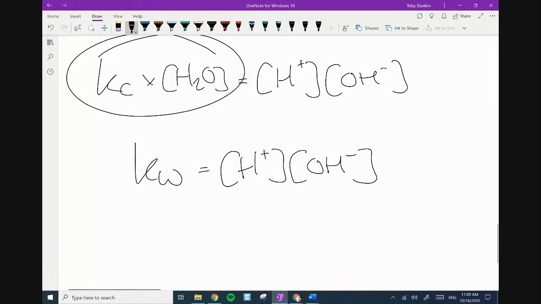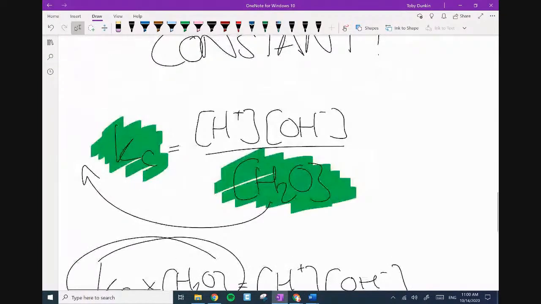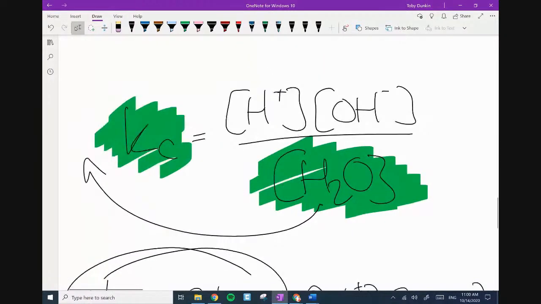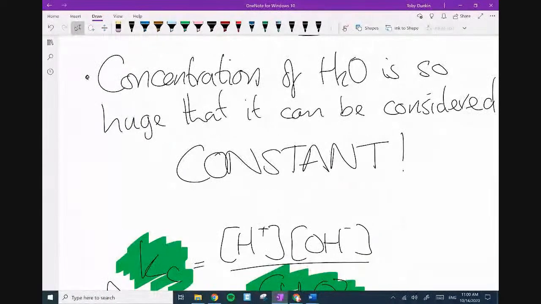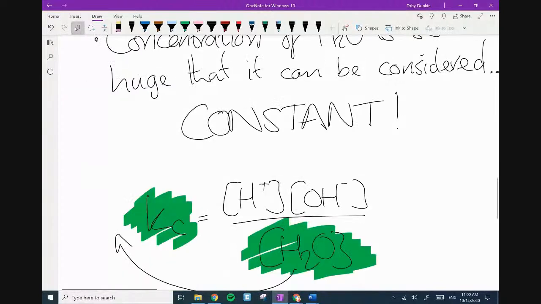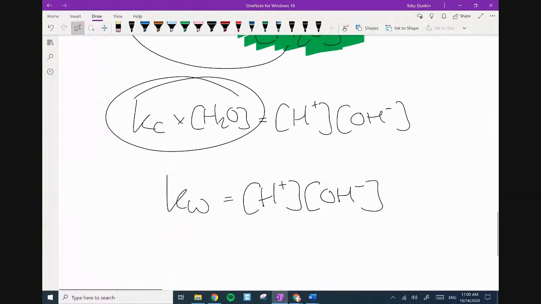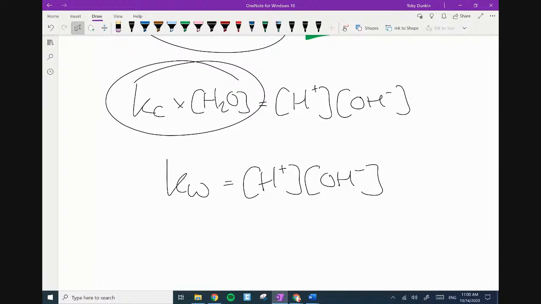And by the way, that question has been asked. It asked you to derive Kw. So they asked you to write the original Kc. Then they asked you to explain. So the original question said step one, write the Kc value. Then it said, what do we know about H2O concentration? And you then say that the equilibrium lies heavily to the left, so the value is so large, it's constant. Then you combine the two constants to create Kw. It was amazing. Love that question.